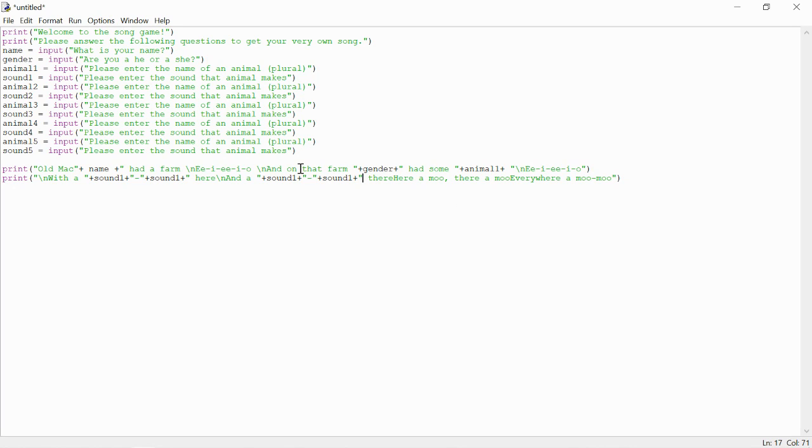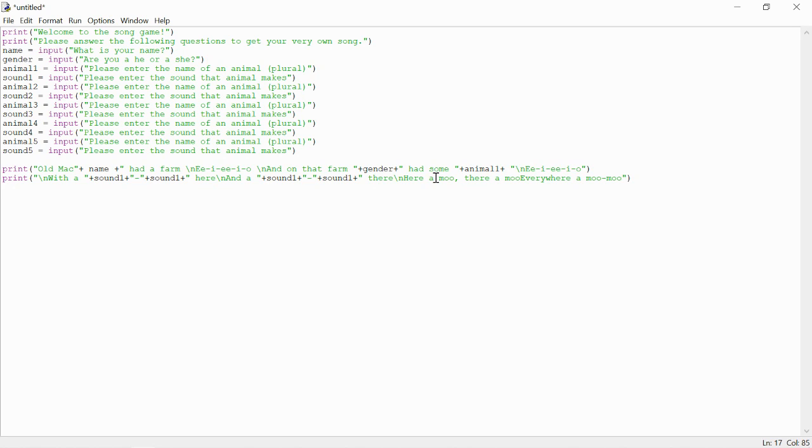So here, in the past, we wanted to add spaces. So when you don't want to add a space, there's only 2 times, I believe, in this song that you don't actually need to add that space. And one of them is when they say Old Mick their name, because you don't want to say Old Mick space their name. And when you say these sounds. So you don't want it to say with a moo space hyphen space moo. So you don't need any spaces there. So now it's going to do with a their sound here, and a their sound there, \n.